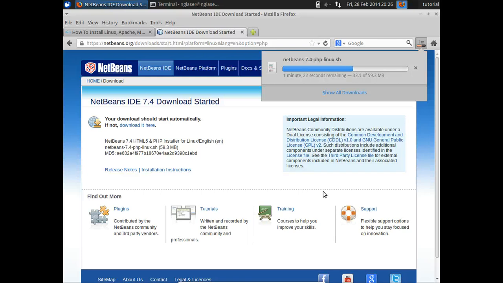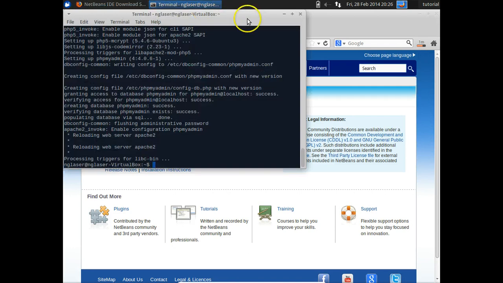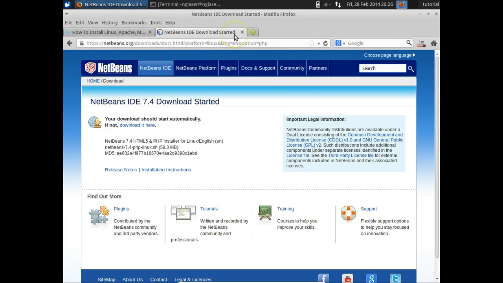And we wait for it to download. So, we're going to have NetBeans. We're also going to need to go over some basic commands once this is downloaded and installed, so you can navigate through your file system on the command line and change permissions.